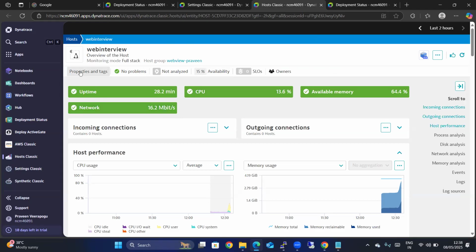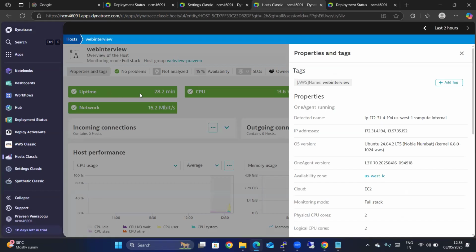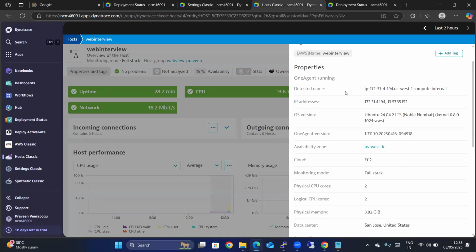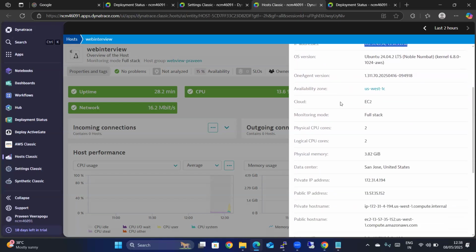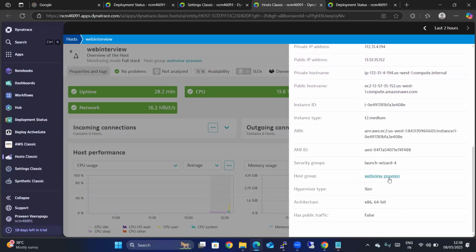I can map with a detector name, I can map with IP addresses, I can map with host group.